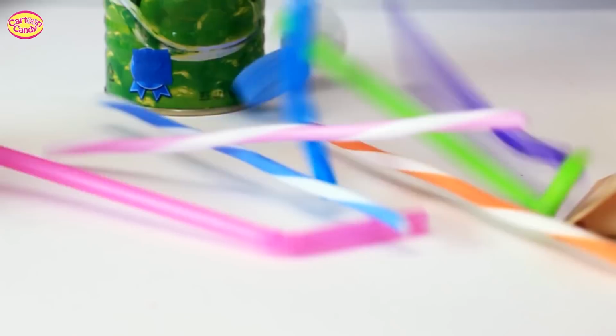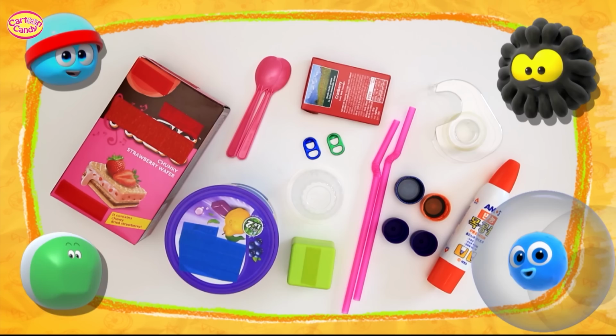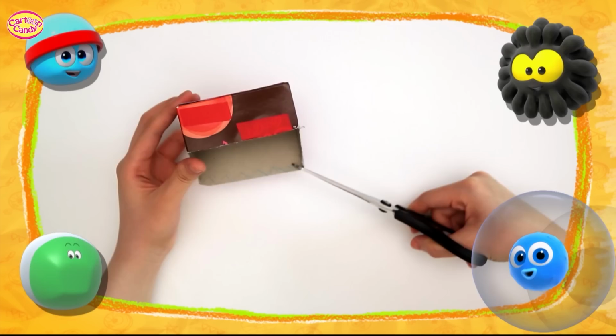You can make your own bucket loader from clean recyclables you have around the house. Ask a grown-up to help you collect them. Gather stuff like straws, bottle caps, cups, spoons, and boxes, along with tape and glue. Cut a box into the shape of the bucket. A grown-up can help you.